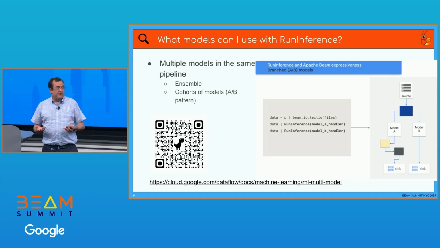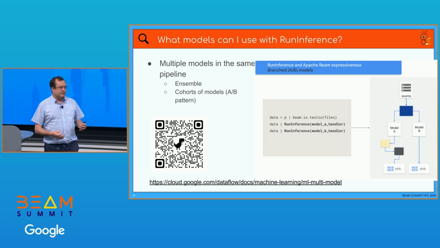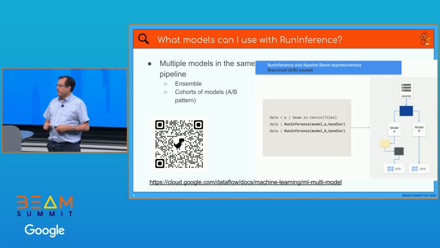Finally, if you have more complex stuff, like ensemble models, where you want to run several models and then, with the output of all these models, make a decision about what is going to be the prediction, or you want to do A/B testing, these are patterns that, because it's so simple to use RunInference, are simple to implement in Beam, even though they are conceptually complex. Okay, so enough of RunInference. The takeaway is that RunInference is easy to use, and because it's easy to use, it enables lots of use cases, and I would say the limit here is imagination.